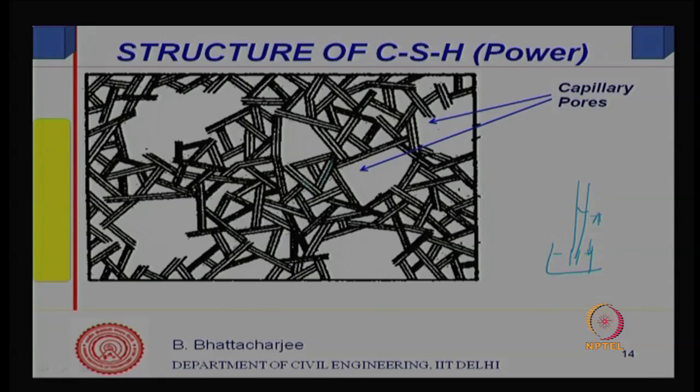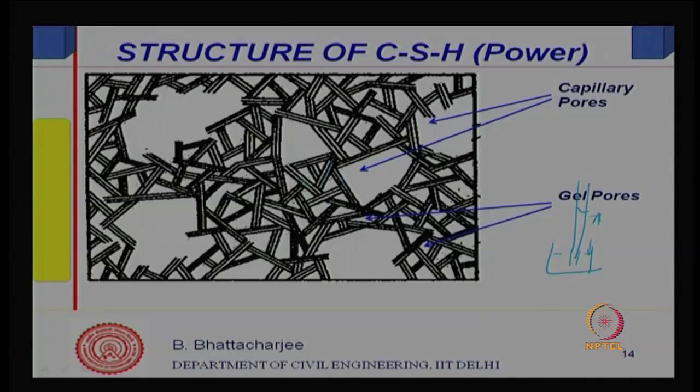and this is because of surface tension forces. So, water can come here because of surface tension forces, and these pore sizes are large, and these are called capillary pores, and gel pores are smaller ones between the gels. So, these are the CSH sheets, and the space between the CSH sheets is where there will be gel pores, which he calls gel pores, inherent to the gel system. Now, larger pores are capillary pores. So, this is how the Powers model looks.